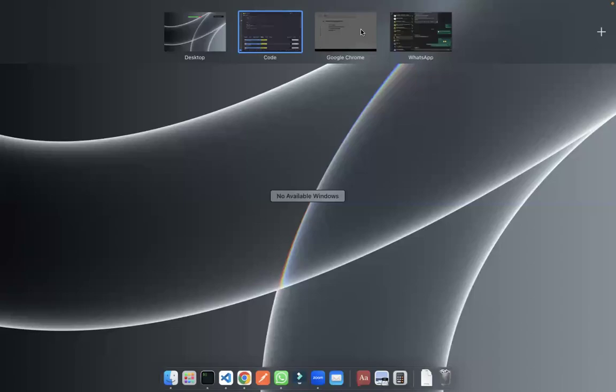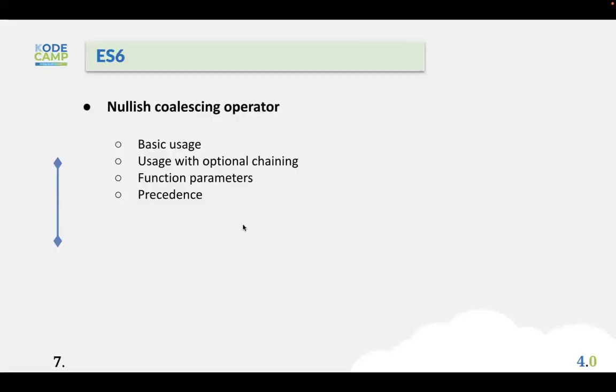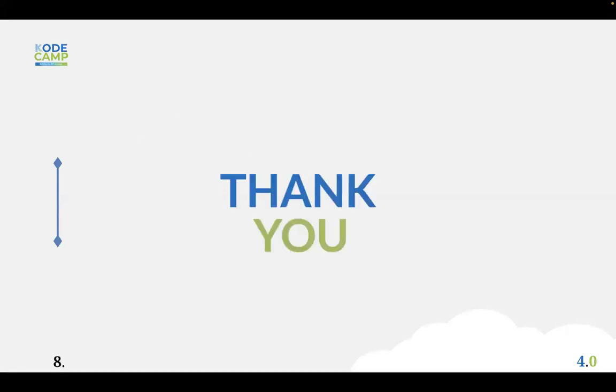Okay, so, and precedence. Precedence, I think I've included it in the docs. You can go ahead and try to read it and understand how. So in today's class, we looked at optional chaining, the nullish coalescing operator, BigInt, Map, Set, WeakMap, WeakSet, and we've seen how applicable they can be in JavaScript. So thank you all for paying attention, and thank you for attending the class. So any questions so far?